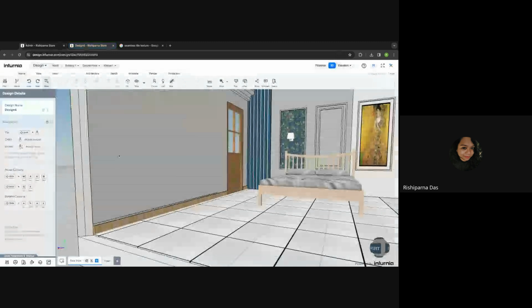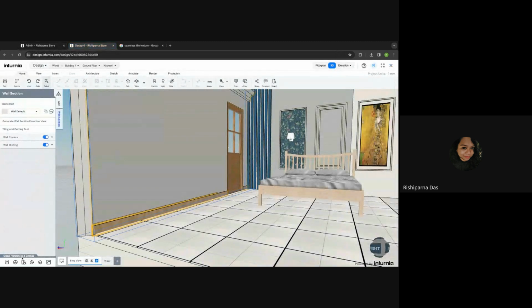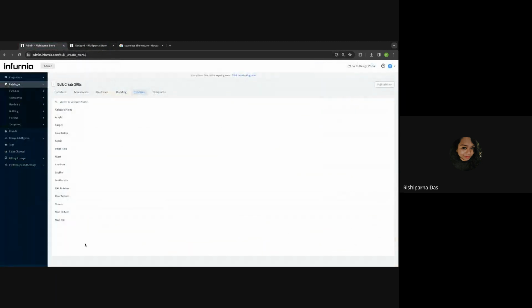Like when you open a wall texture, some types of finishes open up, versus when you select a cabinet, laminates or acrylics open up, so the software understands what is compatible with which. So you have to ensure that you give those specifications as well. So it is suggested कि जो categories बने हैं, whatever categories are made already, you create it inside those only. Okay, fine. So you can actually bulk create it also. Nice.